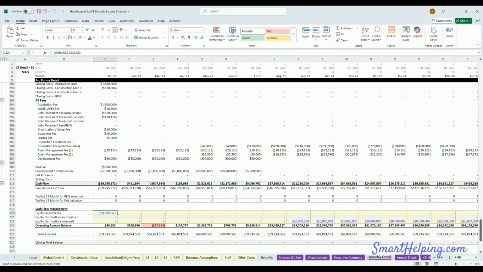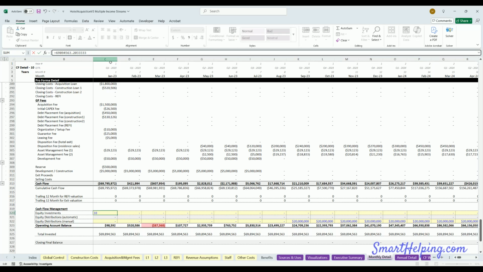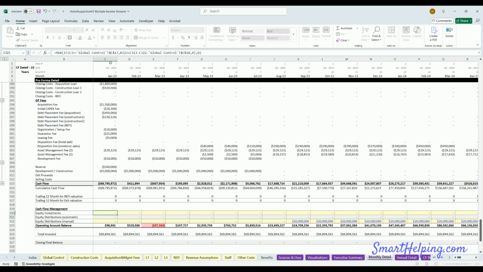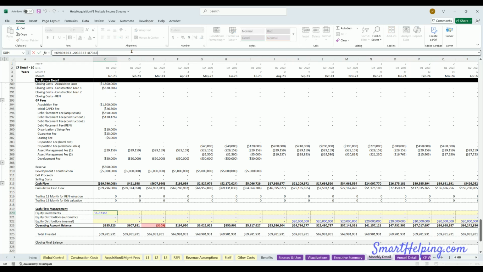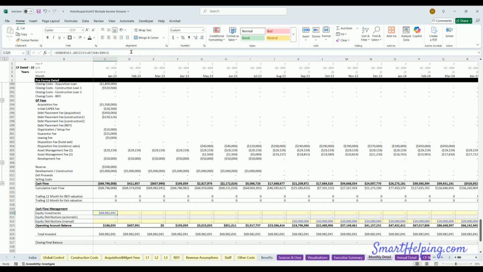If you want exactly, you can just hit an equals in the front here and then add the amount, 87,368. It'll be slightly less. You could do it one more time. And there's no automated way to do this that I know of. So either you manually put in a little bit more because you know you're going to have to cover that fee, or you do it this way. And as you keep doing it, you'll get closer and closer to zero. So I had to do 3 extra ones there, and now it's just enough to cover that fee as well. So there's that asset management fee.